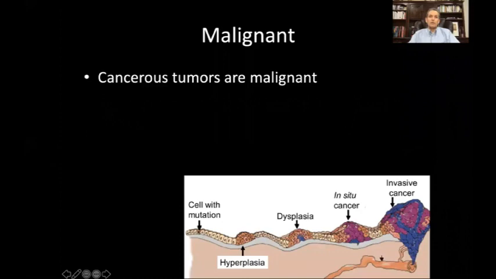And so you have a mutation that occurs in one of these cells, and then it starts growing and not following the rules. And so it starts growing, and instead of stopping in its growth, it's going to continue its growth. Then it's going to pick up more mutations, and it stops looking like its normal cells. It's going to continue, and it's going to start growing into the surrounding tissues near it, and it will continue doing so, invading into the tissues around it, and then maybe growing into blood vessels, lymph nodes, and spreading to other places.